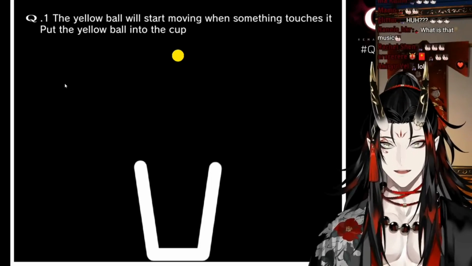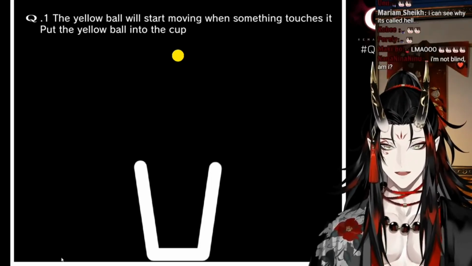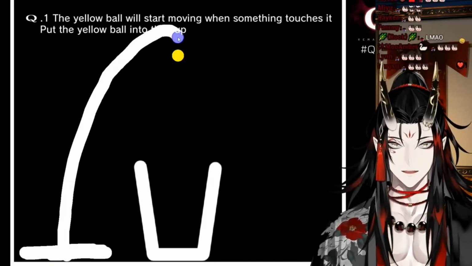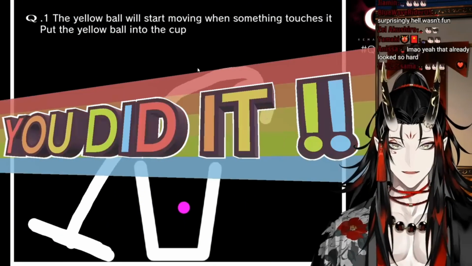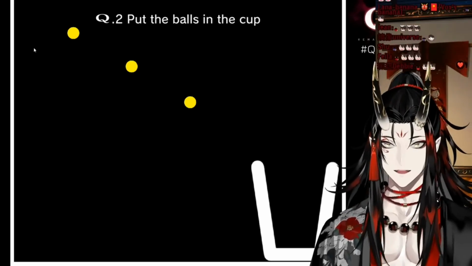Let's try this. The yellow ball will start moving when something touches it. Put it into the cup. All right, ain't so bad. Watch. Make a little, yeah. You did it. Put the balls in the cup.